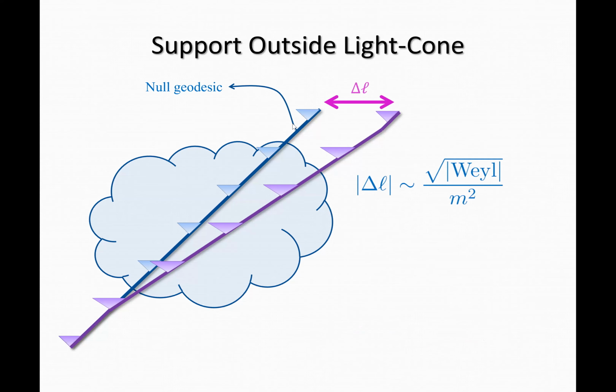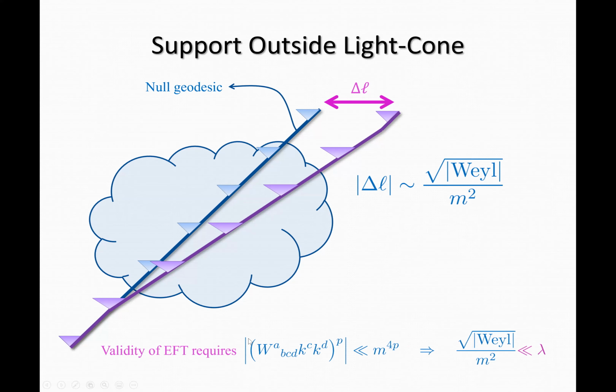So when you look at the amount of support you can have for yourself outside the light cone, what you would call the light cone, this is very symbolic. We have all the details in the paper, but roughly whatever configuration you're interested in, whether it's cosmology or black holes or anything else, whatever bulb of curvature you have in there, the amount of support outside the light cone is related to the amount of curvature that you went through. But at the same time, you want to remain within the regime of validity of the EFT, which tells you that contractions like that have to be smaller than the electron mass, for instance.